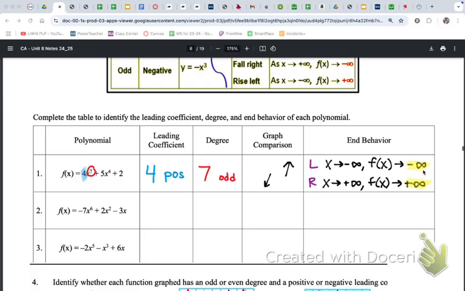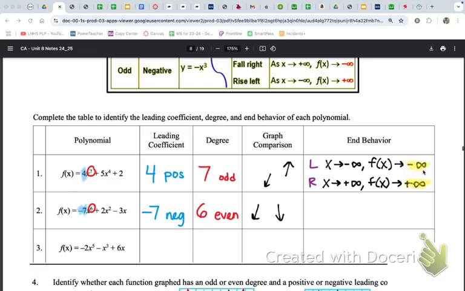Okay, the leading coefficient here is what? Negative 7. So obviously this time it's negative. And what's the degree? Yeah, highest exponent, 6, which by the way, if it's in factored form, you would add your exponents, but here we'll take the highest. So that's even. Evens go the same direction, so even, negative, it's going to go same direction. They both go down. And then that means that both of your end behaviors here should be towards negative infinity.